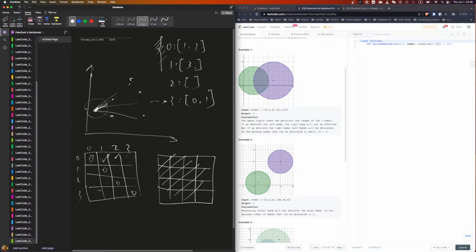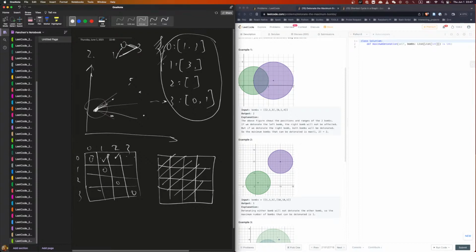Then you build this. This is a graph, right? 0, you connect to 1 and connect to 3. 1, you can connect to 3. And then 2 is just by itself. 3 connects to 0 and 1. Okay, you have a graph.